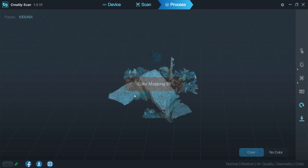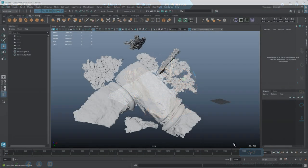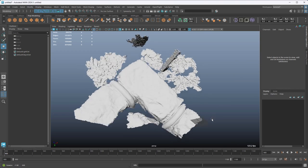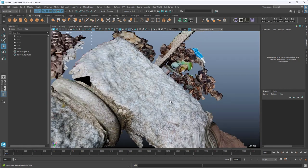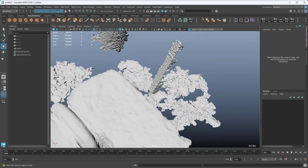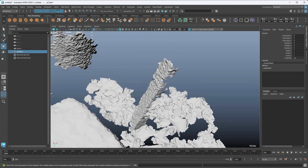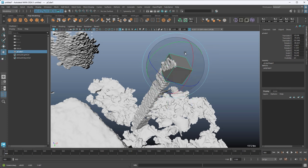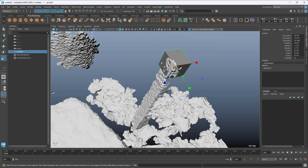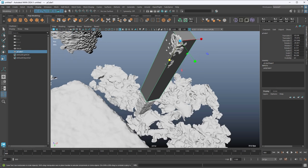Once the scan was done, I just brought it into Maya. Once I brought it into Maya, I made a cube and lined it up to the stake. That way I can then group the 3D scan inside the cube and then just set the cube rotations to zero. And that will make sure that the scan is level. Then I can just make a cylinder and use a Boolean operation to delete the stone from the cylinder, and that gives me a perfect match to the rock.